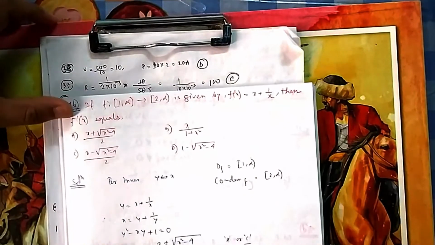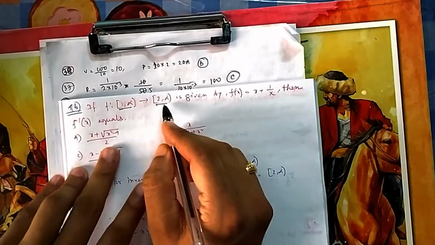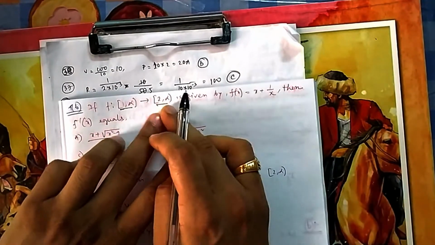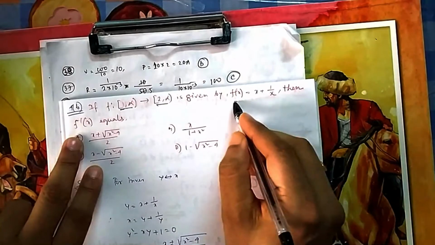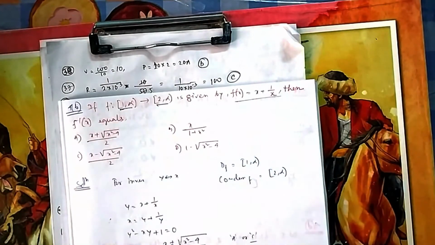Now if you come to 4b, f(x) is again given, this is the domain, this is the codomain. Don't consider it as the range. First impression, it should not be the range. It is given by f(x) this, then f inverse. Again, for f inverse there is no need to worry, because there is no "not defined" option. So obviously there will be an inverse.